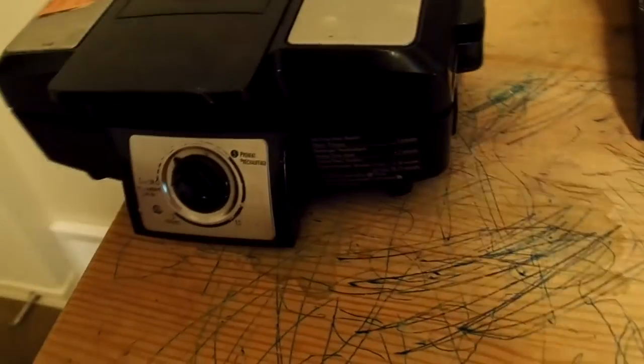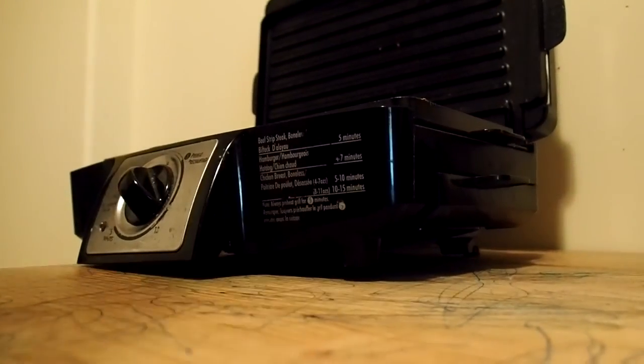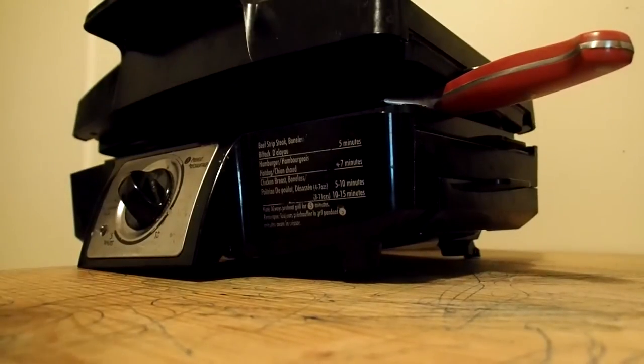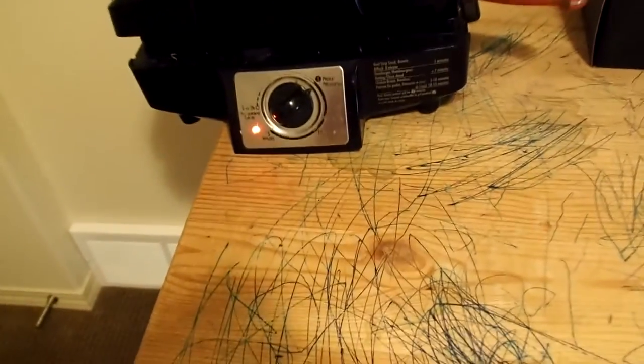Alright, so it's pretty hot right now. So let's go place the knife in. Start it up again. So yeah, there we go. We're gonna let that heat up. 5 minutes should be enough.